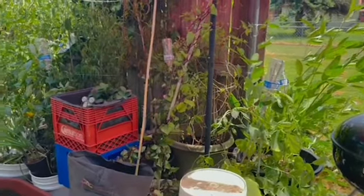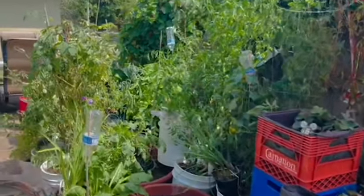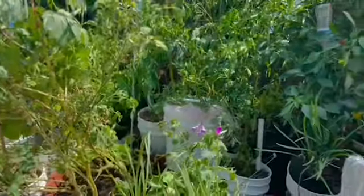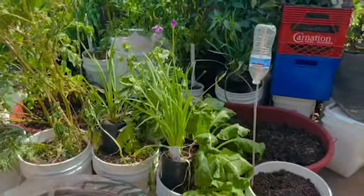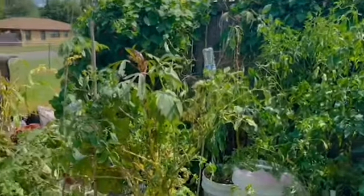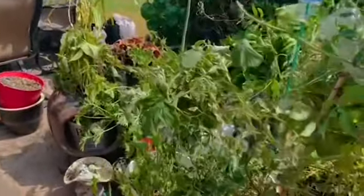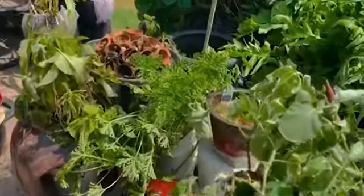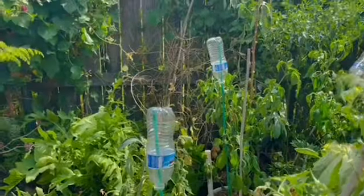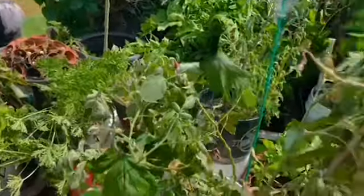The garden is being transformed for fall. As you can see, I've taken down the table, I've rearranged my plants, I've removed a lot of the dead debris off of the plants so far, and I have prepared some soil. As you can see here, the garden looks like it's still thriving. There are some plants that look like they could use a deep drink. I will come back out in a couple of hours and give everything a deep drink, but I need to get into the house and get myself a deep drink before I end up on the concrete. I feel like I've sweat at least a gallon of water off.